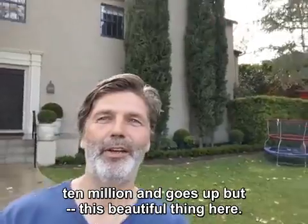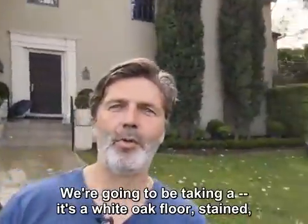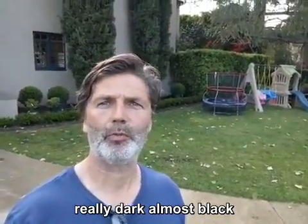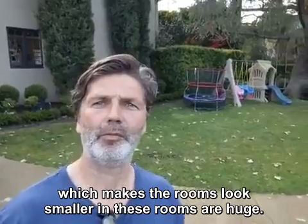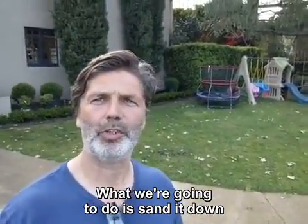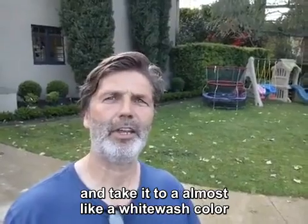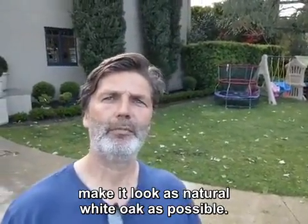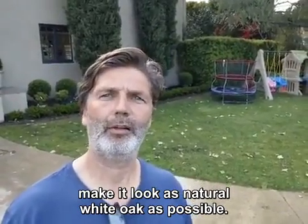But here's a beautiful thing here. We're going to be taking it's a white oak floor, stained really dark, almost black, which makes the rooms look smaller, and these rooms are huge. What we're going to do is sand it down and take it to almost like a whitewash color, make it look as natural white oak as possible.